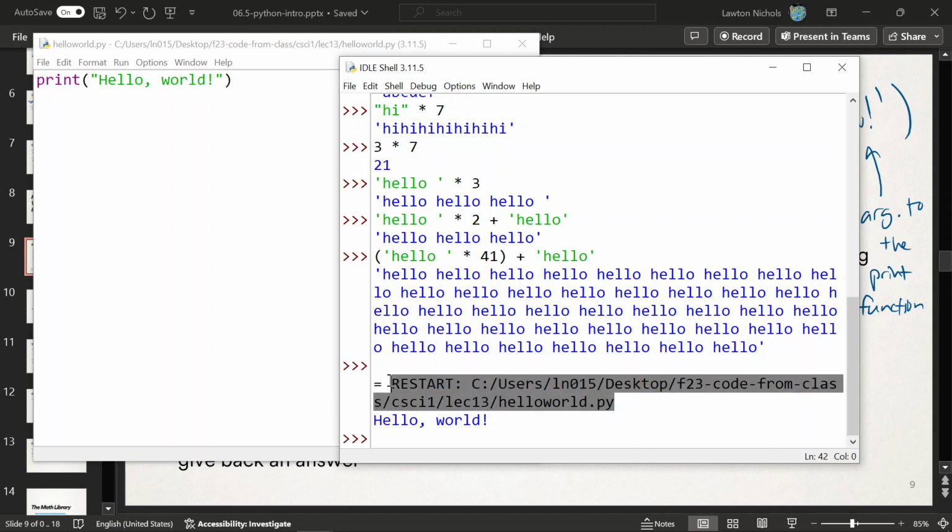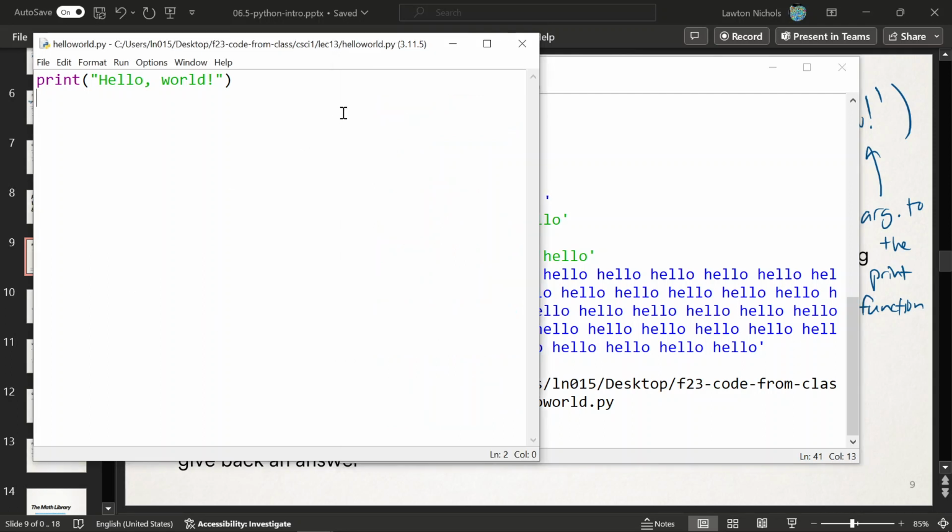It says, all right, I'm starting it, and then here it gives you all of its output before it gives you a new REPL prompt. So here was the output from our program just now. It said hello world, and it printed it to the screen. How fun. Any questions about any of that? So that was a very simple program, but this is our first real Python program. It's in a file all by itself.